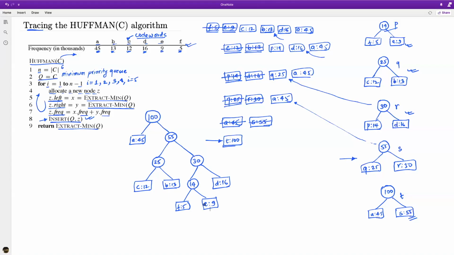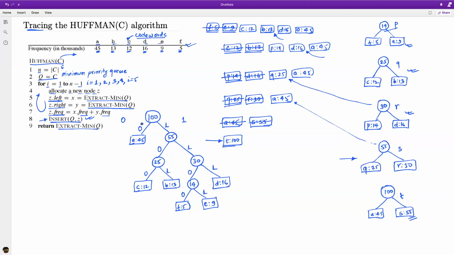So we have now constructed our Huffman tree, and now the way we can use this tree to come up with codes is to look at this tree and then assign 0 and 1 to each of the branches. So all the branches that fork towards the left will be assigned a character 0, and all the branches that fork towards the right will be assigned a character 1. So the left child is assigned a character 0, and a right child is assigned a character 1. Same thing again, left child gets 0, right child gets 1.